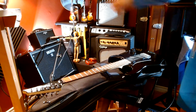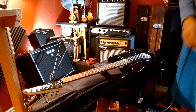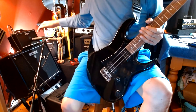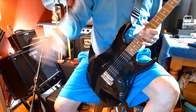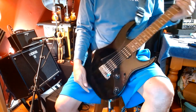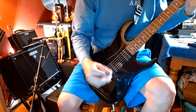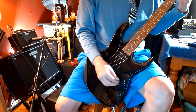I'll get everything set up here — get the interface plugged in. We're all set up now. Got the Boss Katana Mini on a Shure SM57 mic, an Audio-Technica AT2020 off to the side as a room mic, and I'm using the Scarlett 2i2 interface. Let's see how this thing sounds. Starting off on the neck pickup, clean channel.